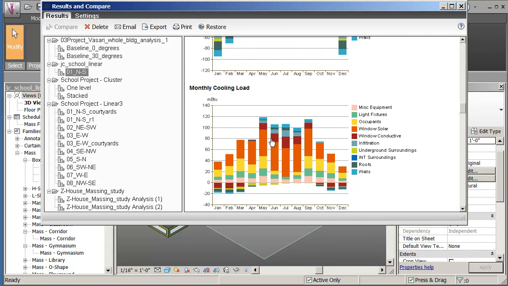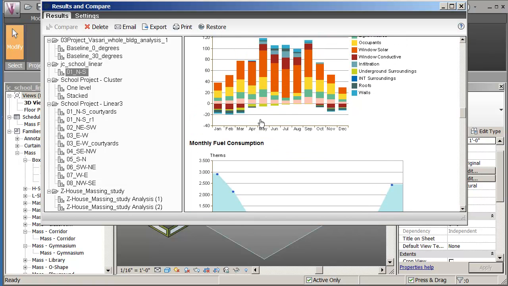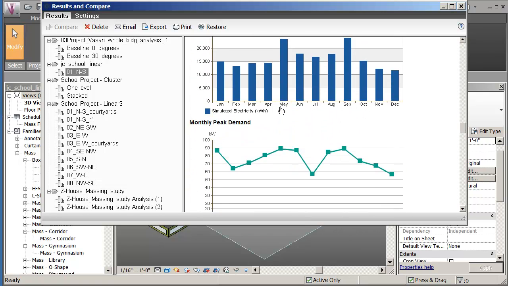So you might want to run variations, other reports where you say, you know what, actually this building is occupied 7 days a week, 24 hours a day. You can make those changes, then run the report and see what the difference is in the analysis.